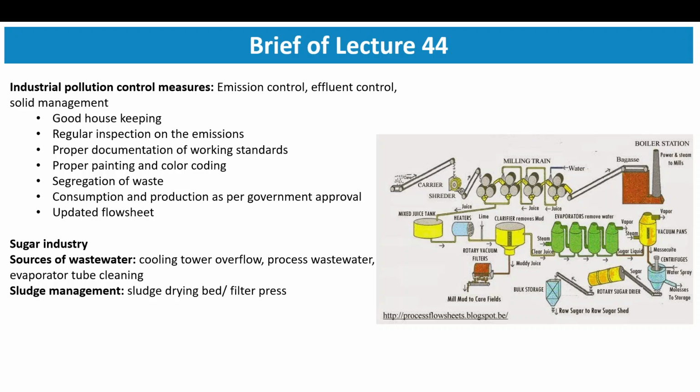From now, let's start with the specific cases of industries, with a slight discussion on what the sources of wastewater could be and what treatment technologies are followed. Let's start first with the sugar industry. The sugar industry, as the name suggests, is mainly for producing sugar. For that we use sugar cane, which has a big size. Firstly it is cut, its outer skin is removed, and it is chopped and passes through the milling train.